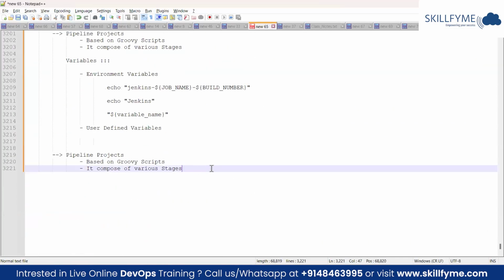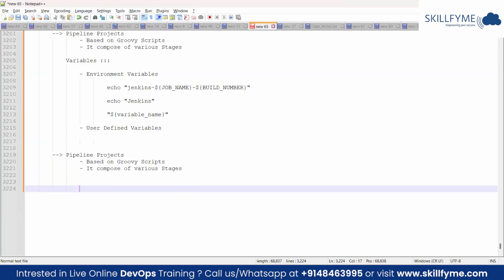I'll show you how to create a pipeline project template on the Jenkins master node, and then we'll see how we can integrate the same with our slave nodes. Because in a real-time environment, it is recommended to understand the purpose of slave nodes and implement them whenever required. In the project also, I expect you to try with slave configurations. Don't try to build any job strictly on the master node.